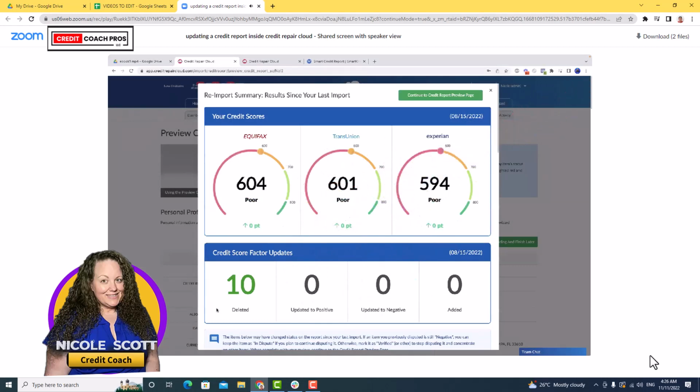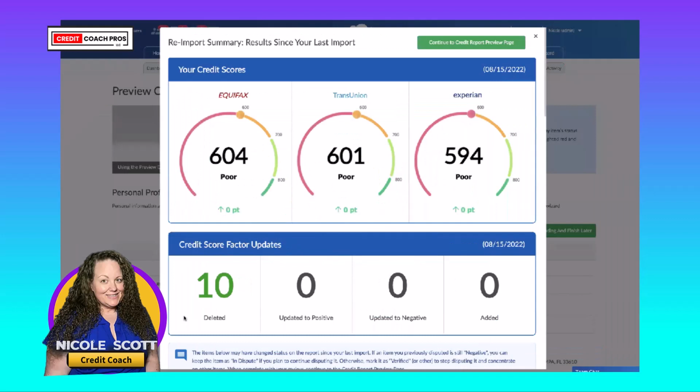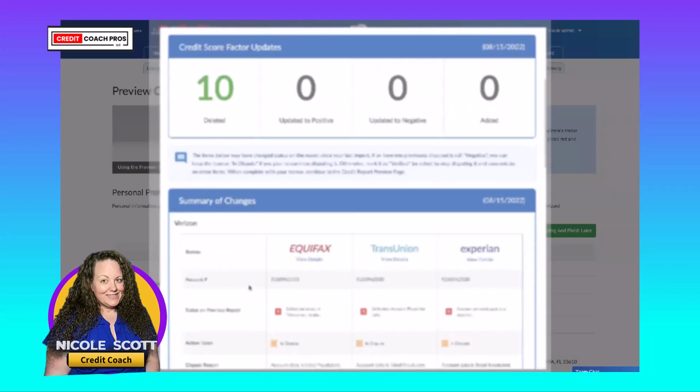Okay, since we noticed that the first report we imported did not reflect any deletions, it showed a credit score increase, but for some reason it did not populate what had been deleted. So I re-imported the credit report again. Maybe you should wait a few minutes and make sure Smart Credit updates properly before you update in Credit Repair Cloud. It was 15 minutes ago, not too long, but I re-imported it, and now it shows the items that we actually got deleted. That's pretty good in 2 weeks.